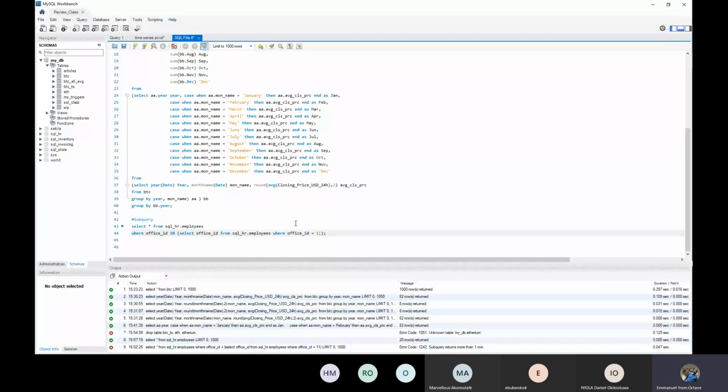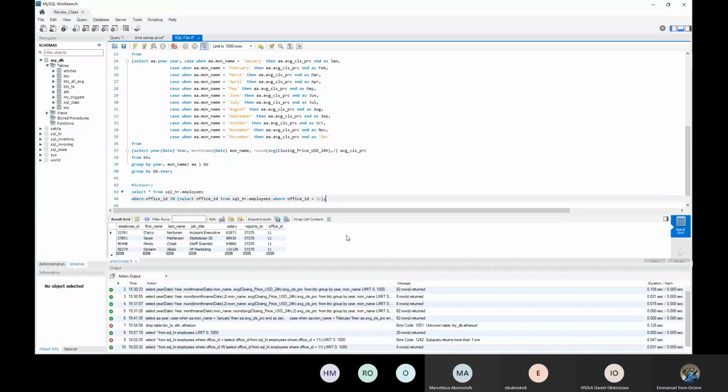Even if you still want to use equals to, you have to put equals to, then ALL. You can use this or you can use this. So let's see what this is going to return.